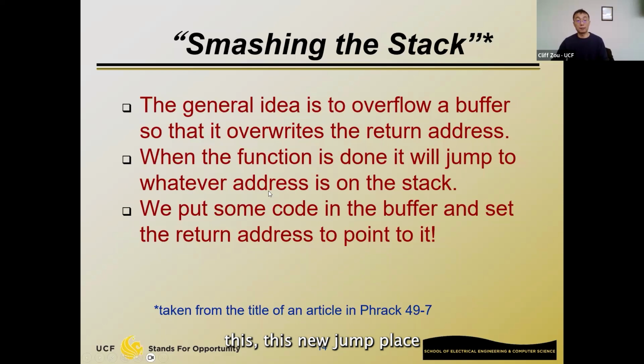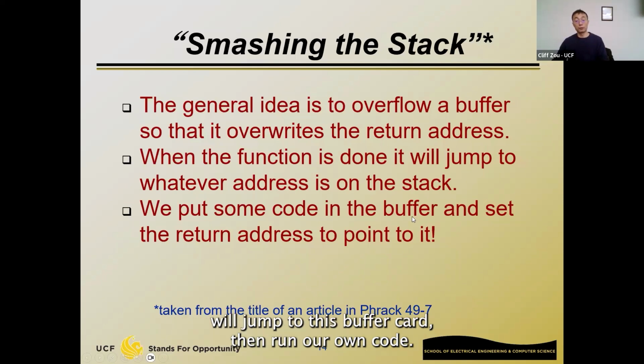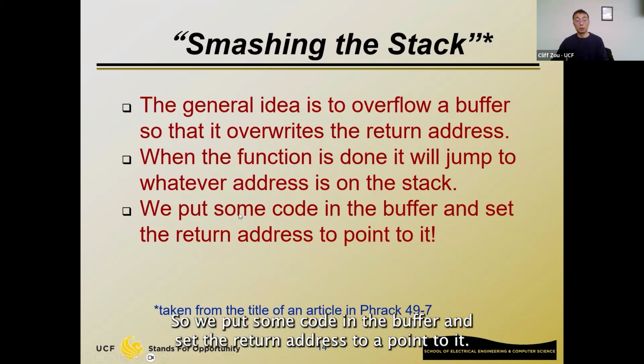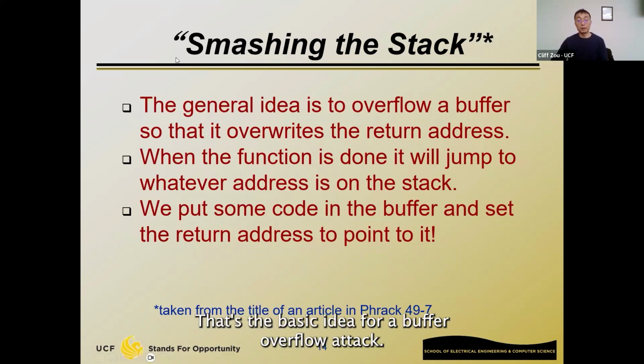And for this new jump place, we can put the code in the buffer such that it will jump to this buffer part, then run our own code. So we put some code in the buffer and set the return address to point to it. That's the basic idea for this so-called smashing the stack attack, the basic idea for buffer overflow attack.